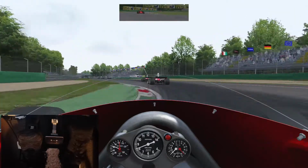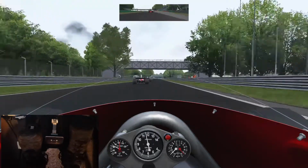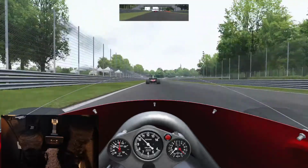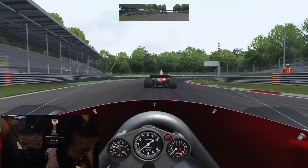And the brake feels super realistic too, very similar to what's in my car actually, which I don't know if it's a good thing for the Thrustmaster or a bad thing for my car. I haven't figured that one out yet. But yeah, it feels really realistic. Super impressed by the brake.